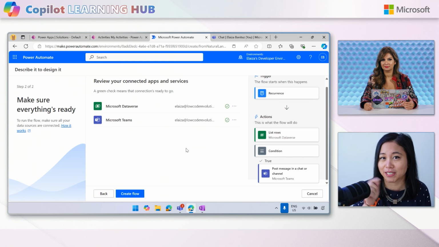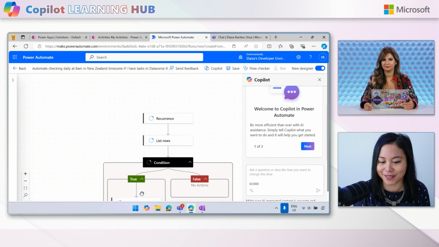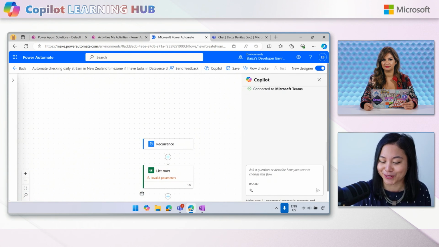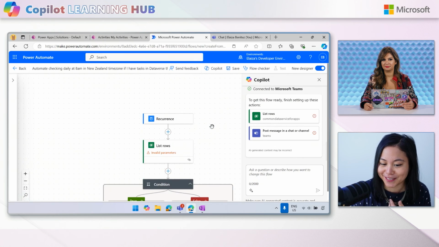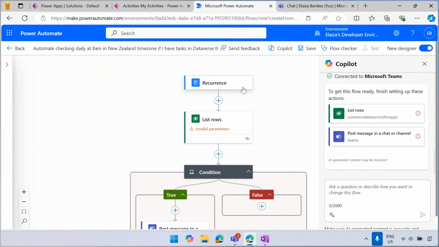Right here, you'll see a green tick. Otherwise, you'll see a red cross that'll tell you that you need to create a connection in order to automate with these applications or services. But we've got the green tick of approval. So now I can select Create Flow. And again, you saw how in a matter of seconds, it added the trigger and the actions that it suggested.